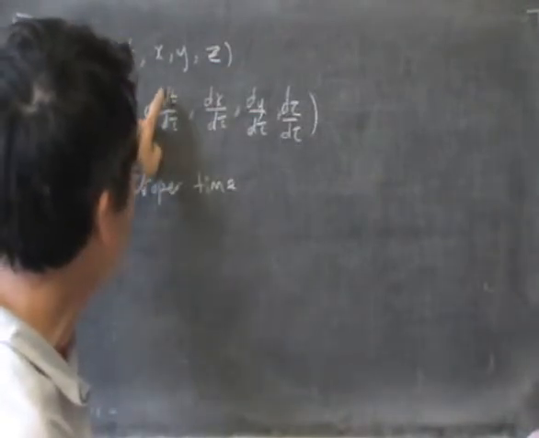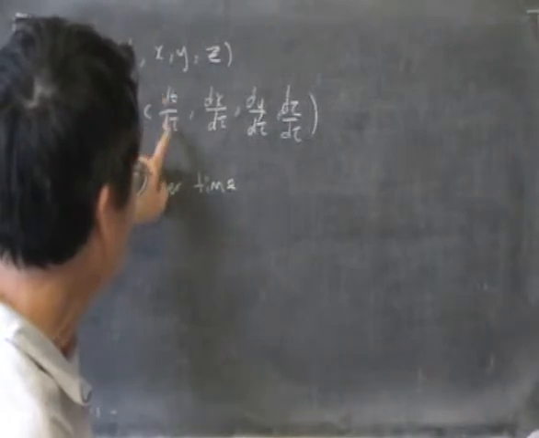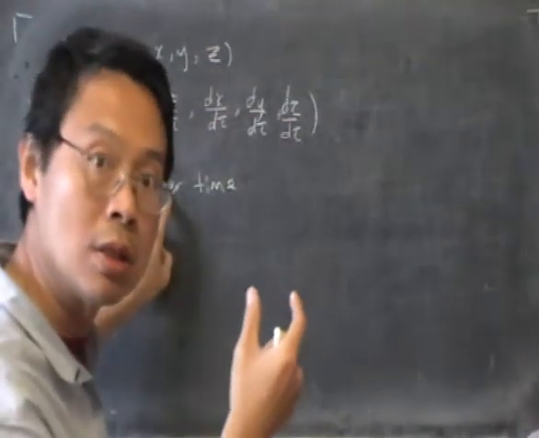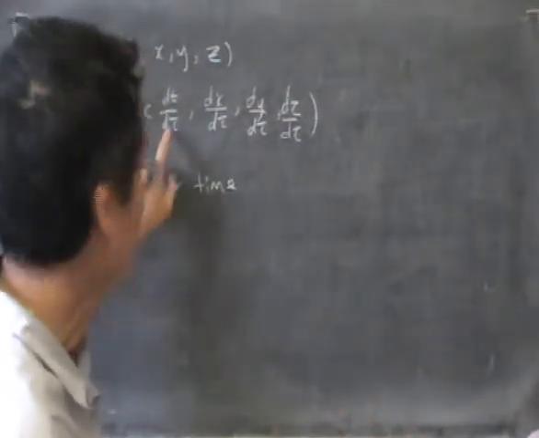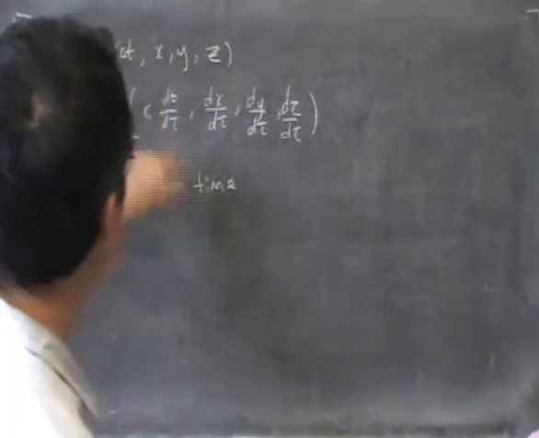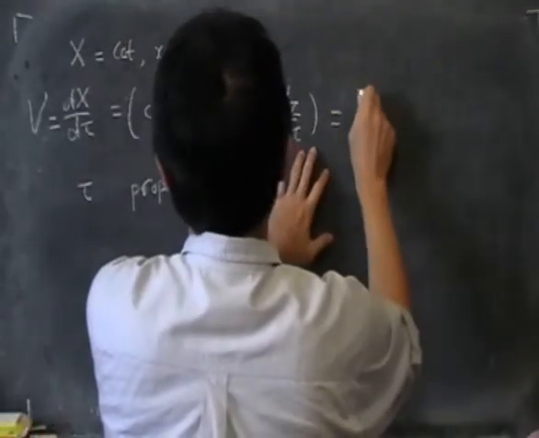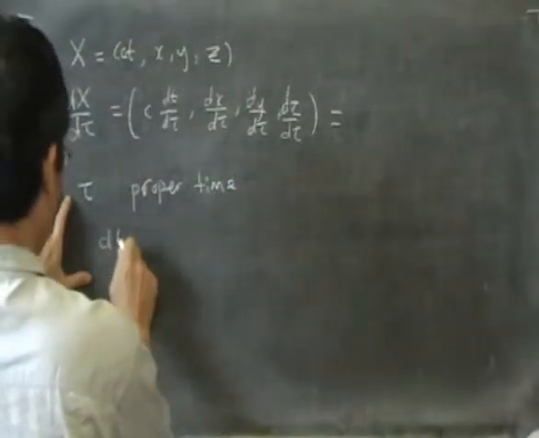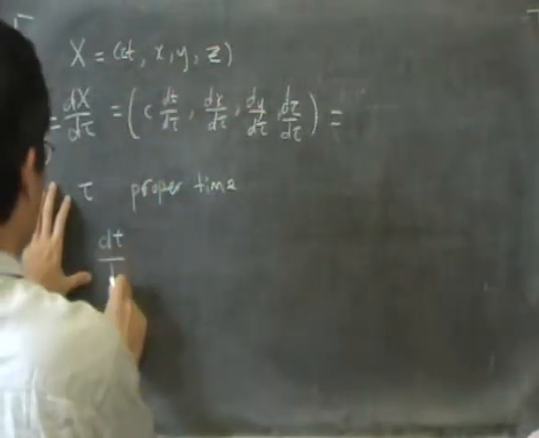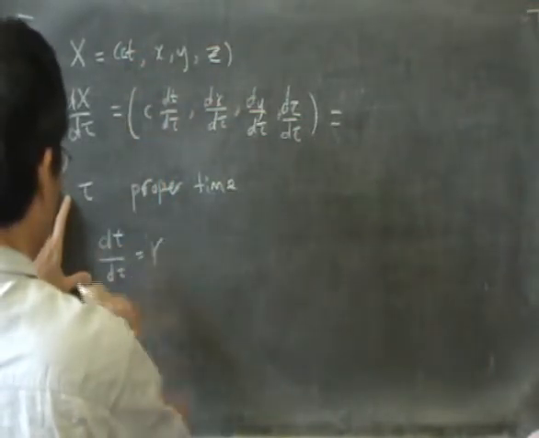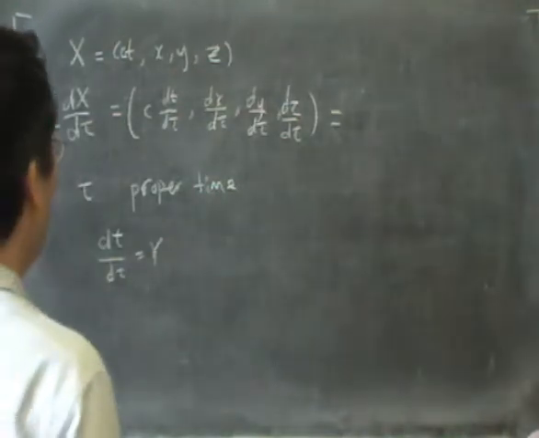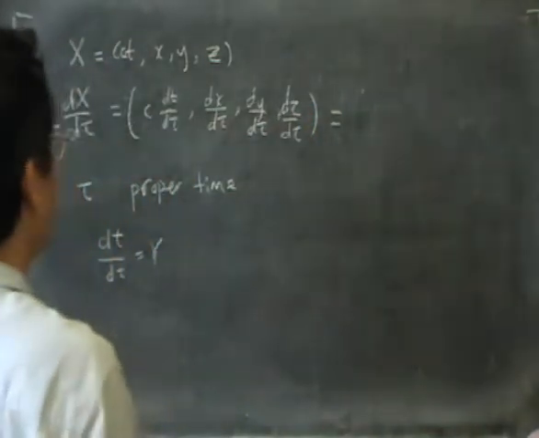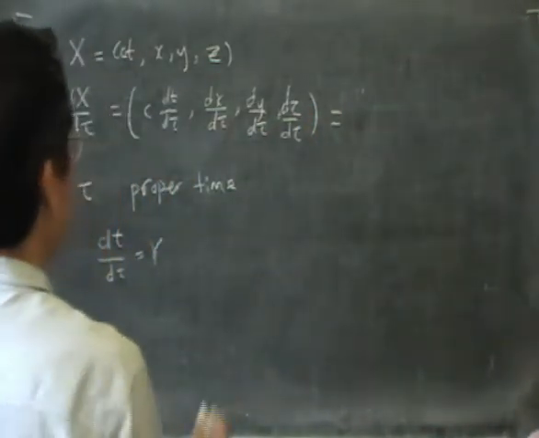So that means the ratio of dt to d tau, that is, a time change in this frame to a time change in the moving object's frame, is simply the Lorentz factor. Right, let me write this down separately. The time in the observer's frame divided by the time in the body's frame should be the Lorentz factor because of time dilation. And this allows us to express this in terms of the more familiar velocity.